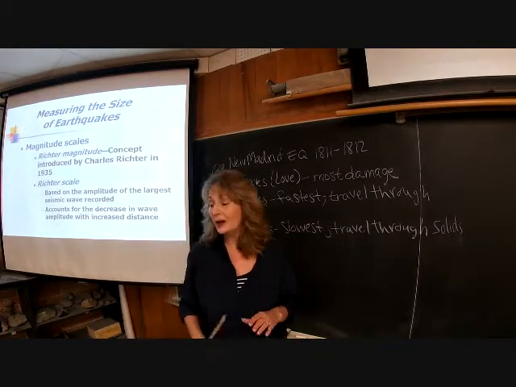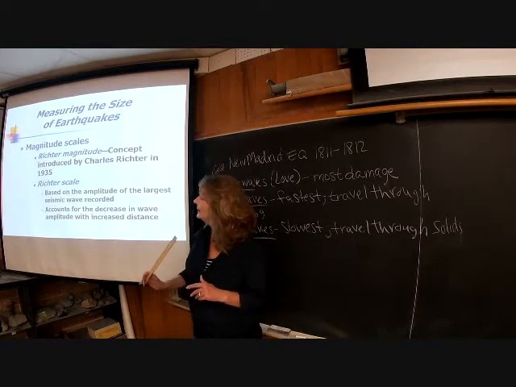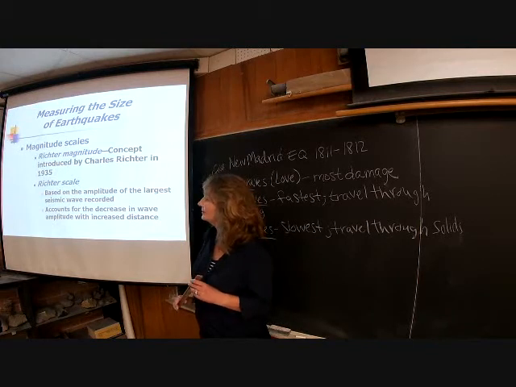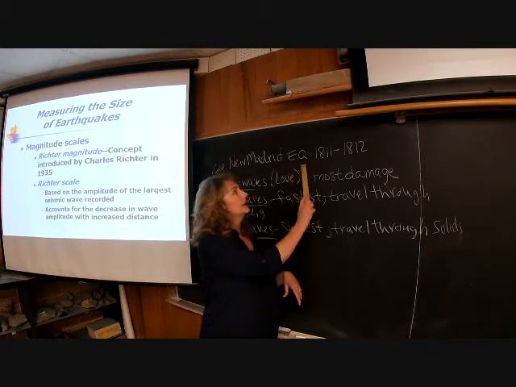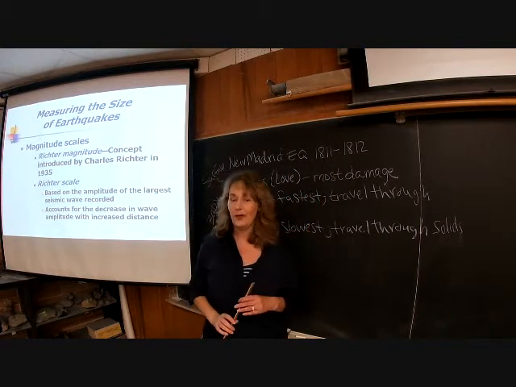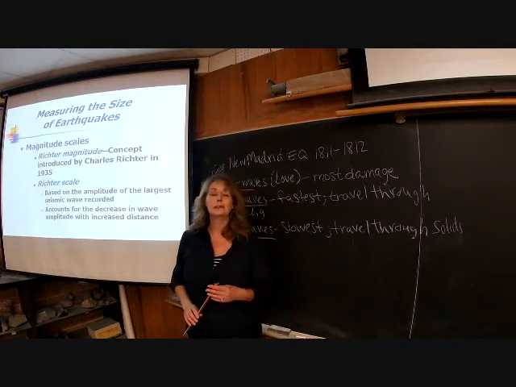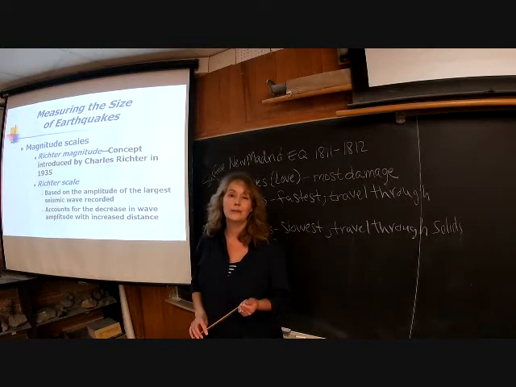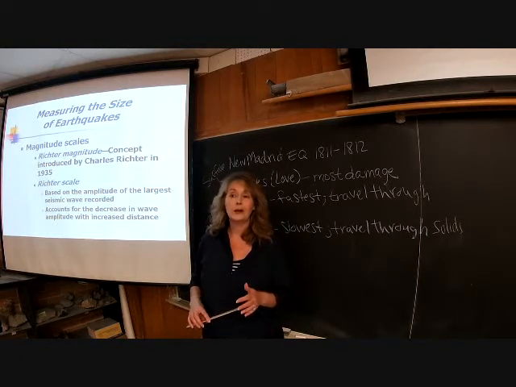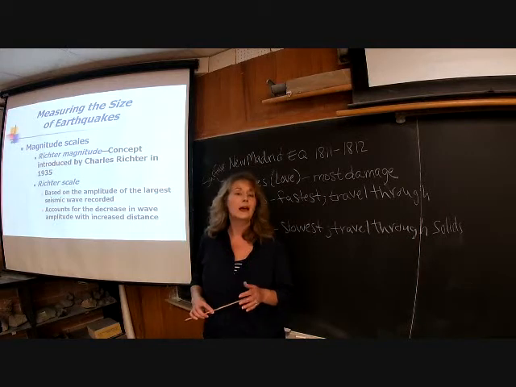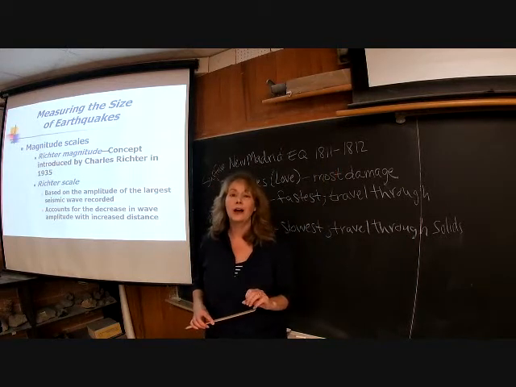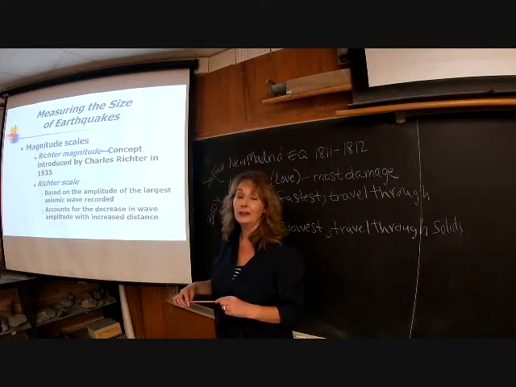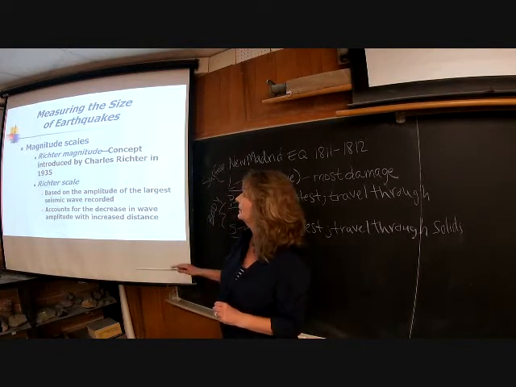Okay, the Richter magnitude scale, named for Charles Richter in 1935. So of course we didn't have that scale back in 1811 and 1812 when George Christ experienced the New Madrid earthquake. But by best accounts and research of scientists, about a 7.3 to 7.5 on this Richter scale would have been the magnitude of the New Madrid earthquake.